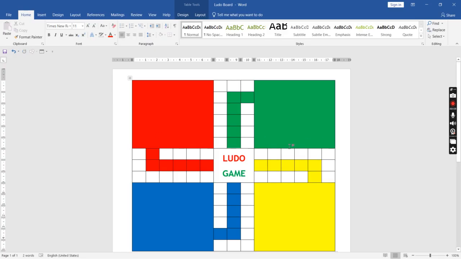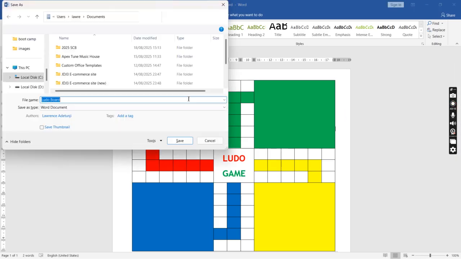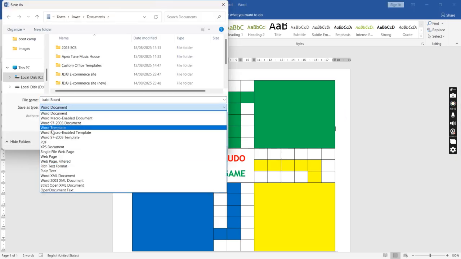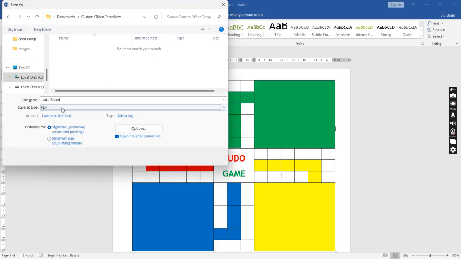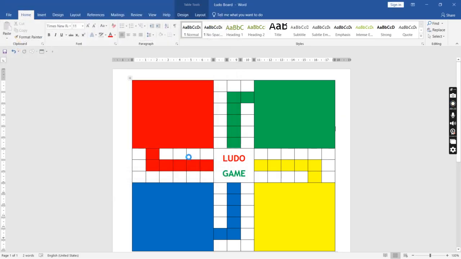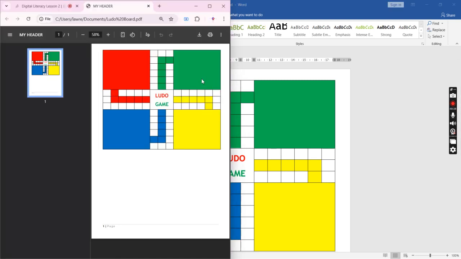And we want to save it as a document that cannot be edited again. So you use save as. But a shortcut for that is F12. You just choose this place and choose PDF. And just press P to go to PDF and click save. It is saved as PDF here.